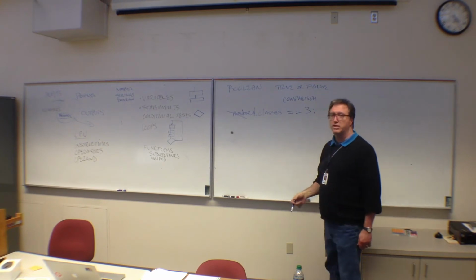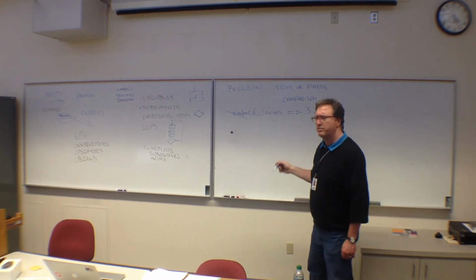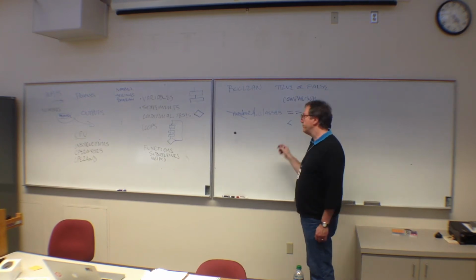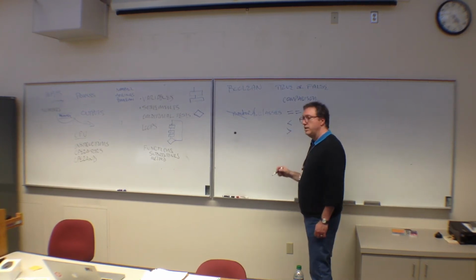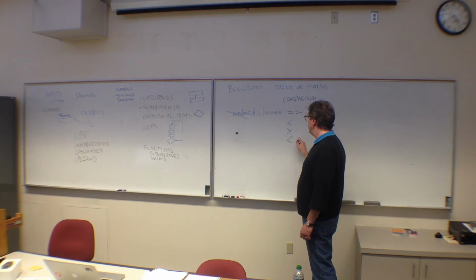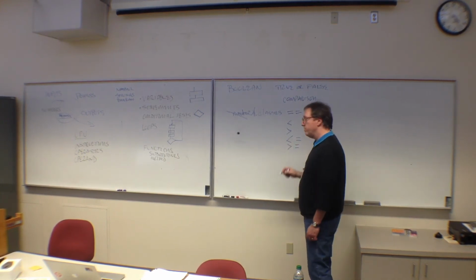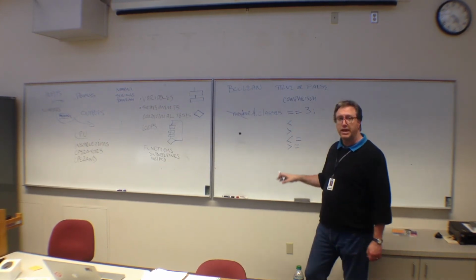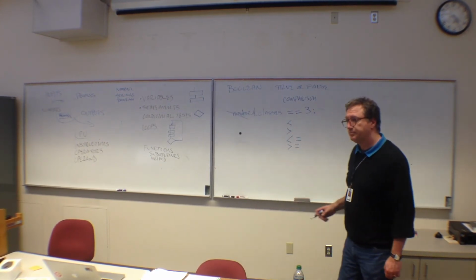There are other things you can compare. You can ask, is the number of classes less than 3? You can ask, is the number of classes greater than 3? Is it less than or equal to 3? Is it greater than or equal to 3? There's a whole bunch of conditional operators, and different languages have different ones.